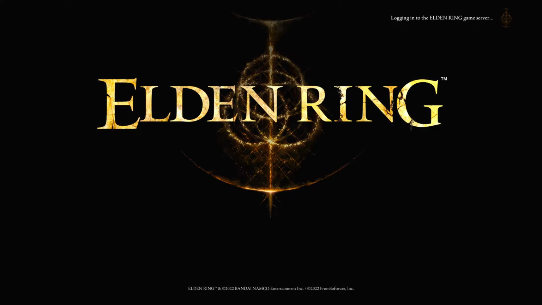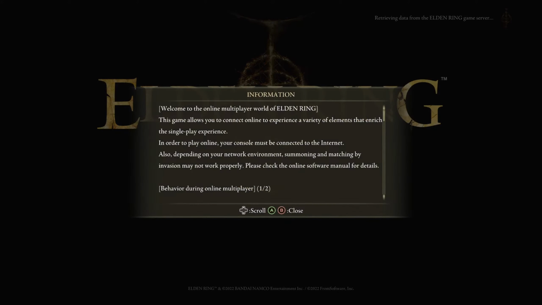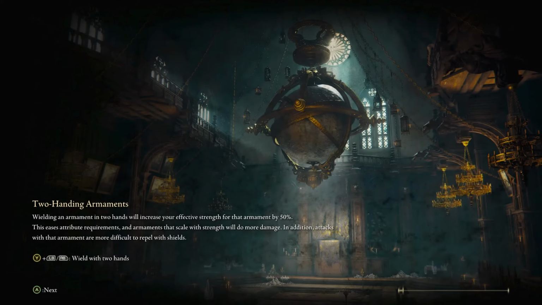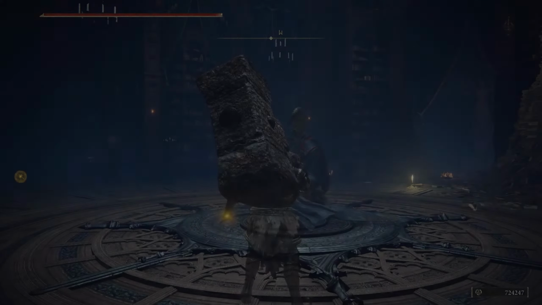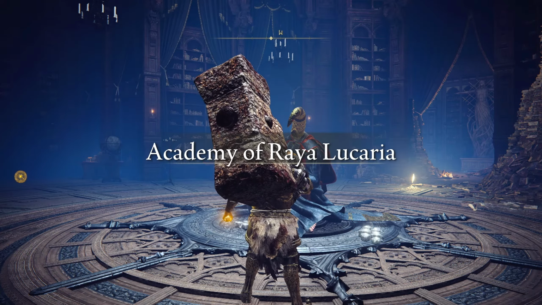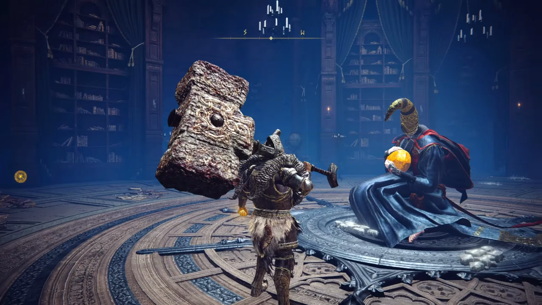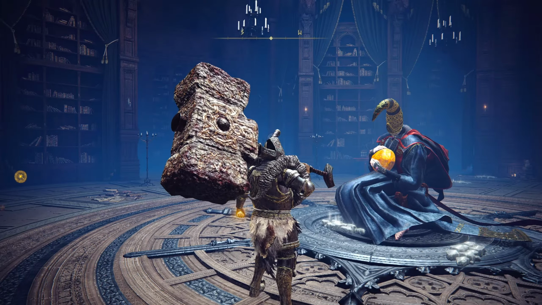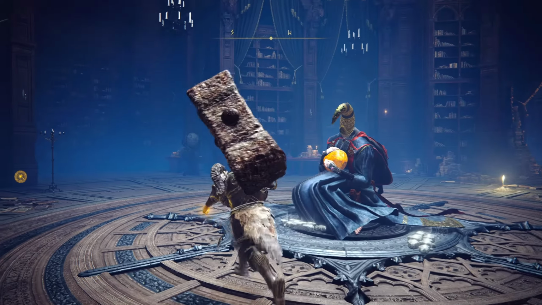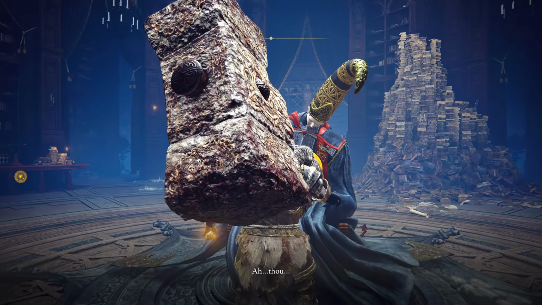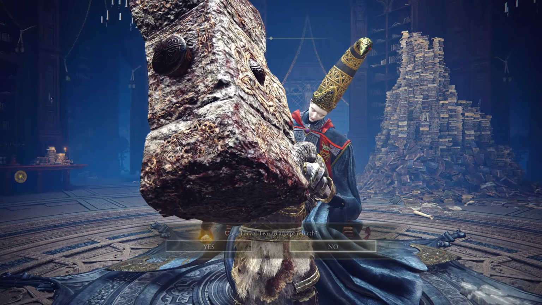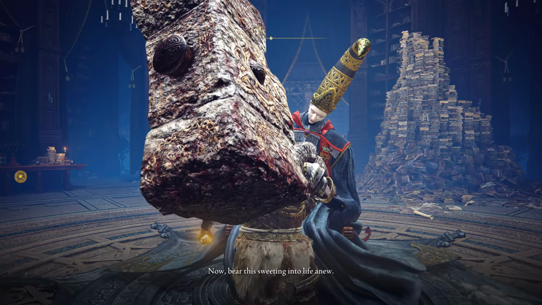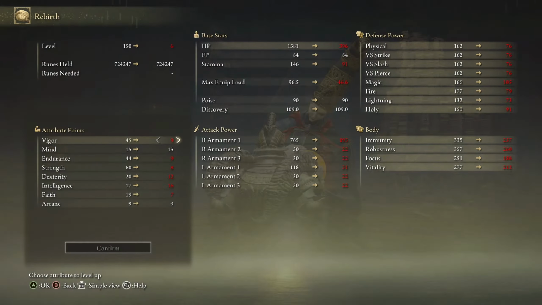So let's load back in here and we're going to respec. So continue. And we haven't messed with any of the files or anything. We just copied the current files and the current settings that we have. So what we did is, at this current point, those files from right here and anything in the past will be saved. Now let's rebirth. And I'm going to skip through this, so you can see the final results.